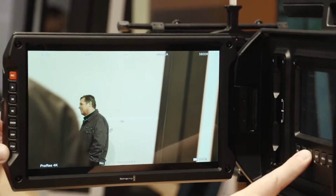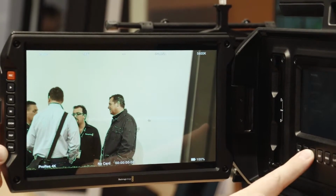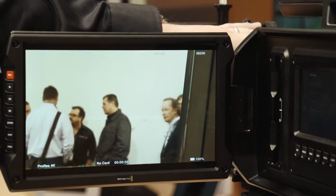Focus peaking. You can see over here, it's a little easier to see on this monitor for the focus peaking. And then just the basic iris adjustment, so it'll adjust the iris, just like we find on our normal cinema cameras. All right, so now this is a very different camera than your previous models. You're going to have some people that are used to that format that you've established. They're going to look at this and be excited about it, but there are some major differences.